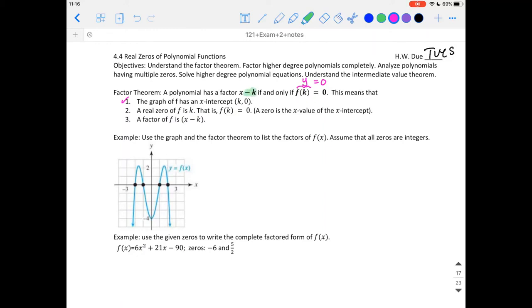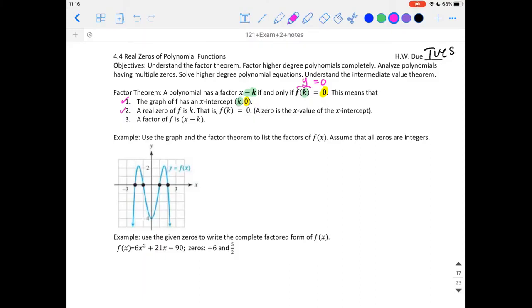So this is going to be minus k. And again, notice the opposite, f of k. Here it's positive. And whatever the k value is going to be our x value. And our 0, this 0 right here, is that our y value is 0, which means that our y value is 0 on a coordinate, on an ordered pair.